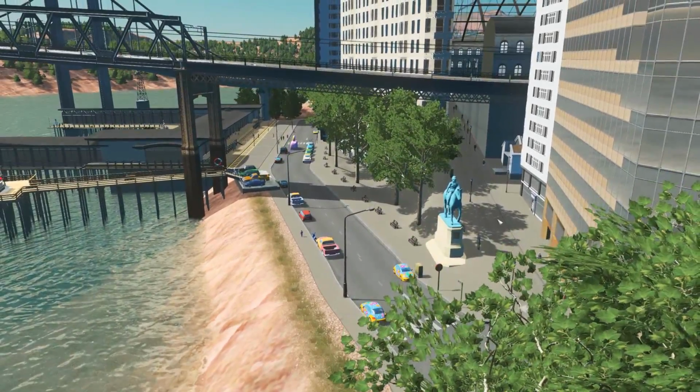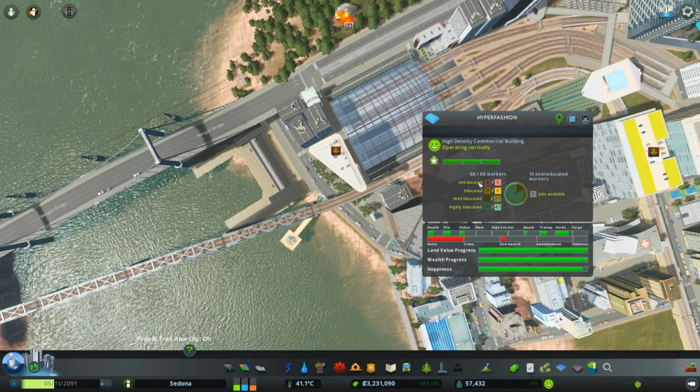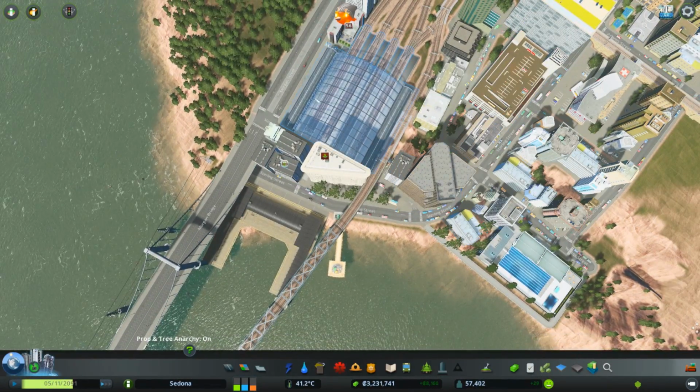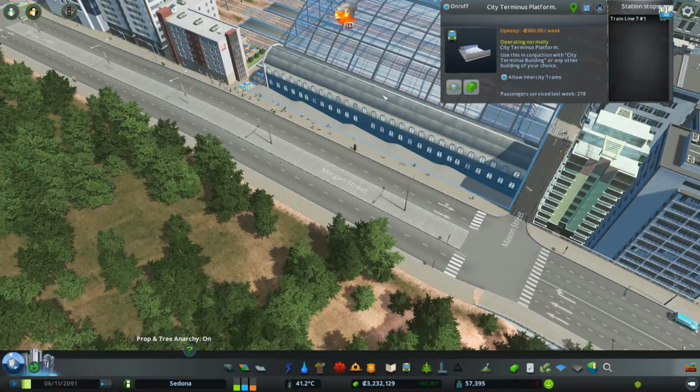A lot of people do walk up and down this road because a lot of people work in this building, I believe. 68 workers. They come to the station, they get on there. A lot of people are using this train station, which is really cool to see.